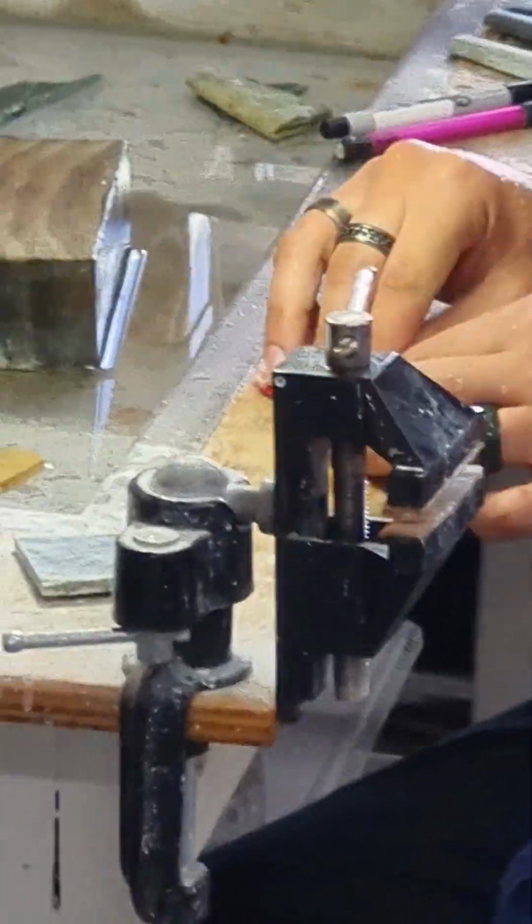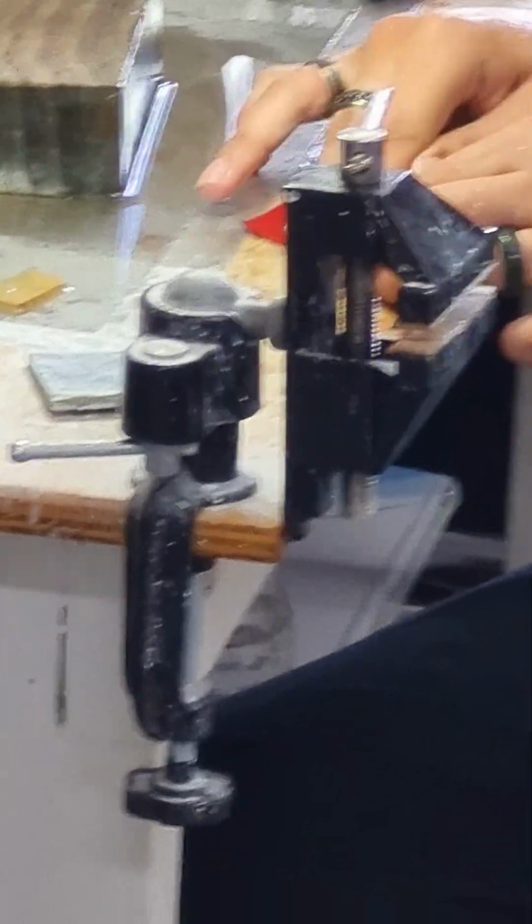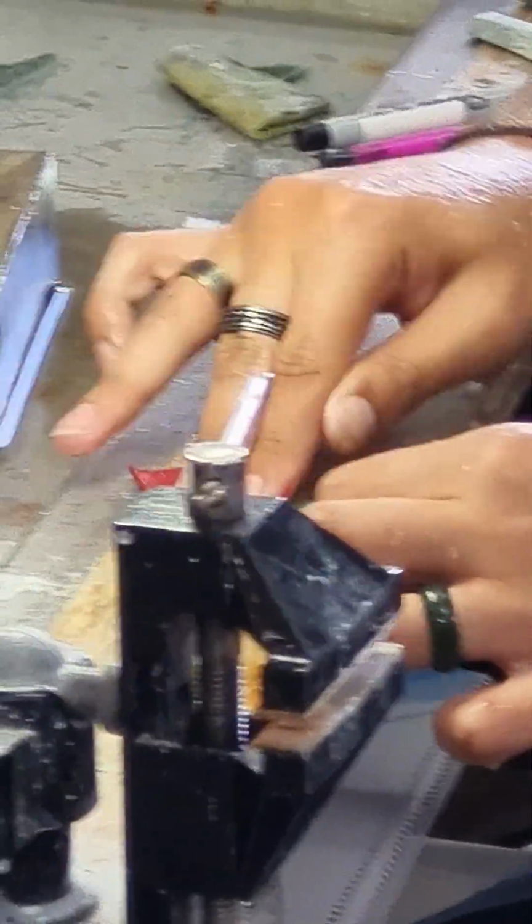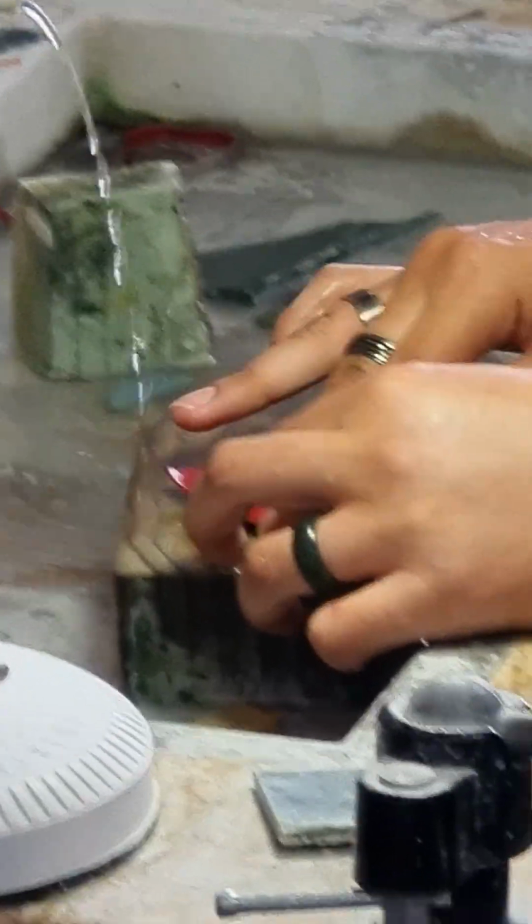Now a lot of the time you can do it just by seeing the marks itself, but I like to do it just by feeling it. You can feel how smooth it is compared to the previous process. Sit here and just sand it away.